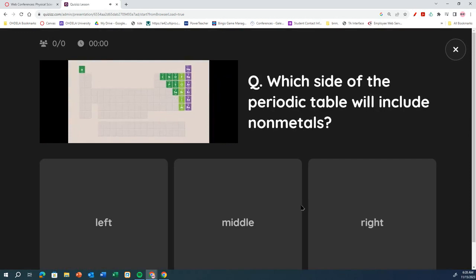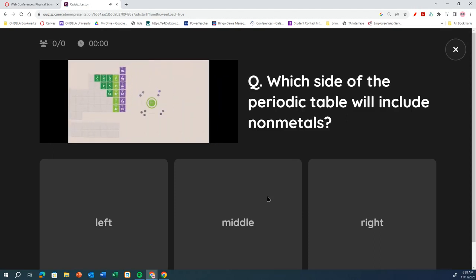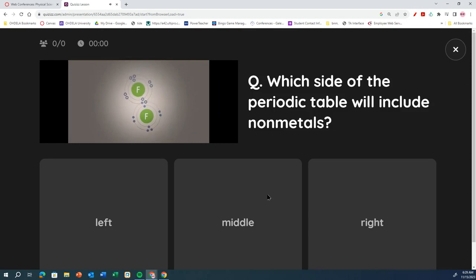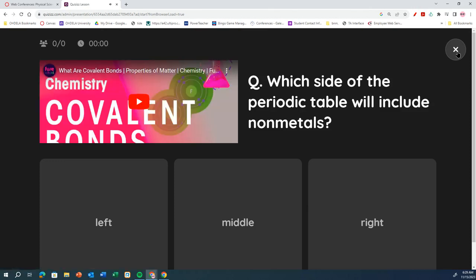Nonmetals are found on the right-hand side and upper part of the periodic table. Some common nonmetals are carbon, nitrogen, oxygen, and the halides. They have shells of electrons that are normally half or more than half full of electrons. Since they have a strong attraction for a few additional electrons, it is energetically unfavorable for them to lose electrons, so they share electrons by overlapping orbitals. This makes a bonding orbital, or covalent bond, that contains 2 electrons. So the side of the periodic table which would include nonmetals is the right-hand side.